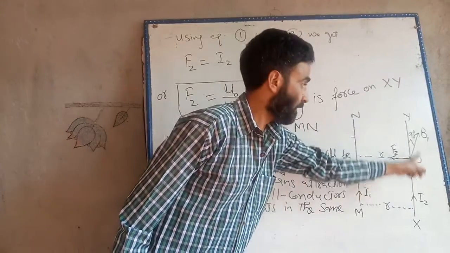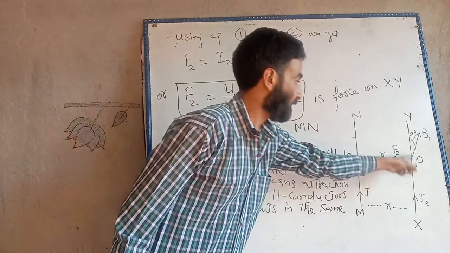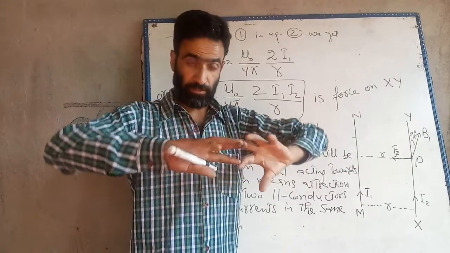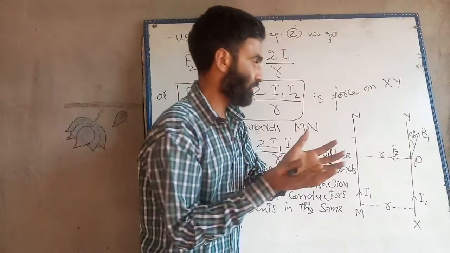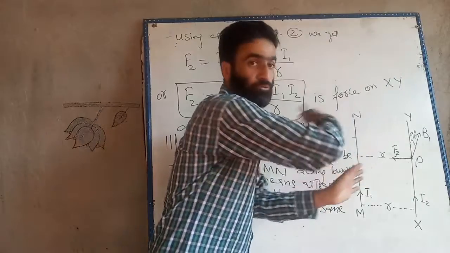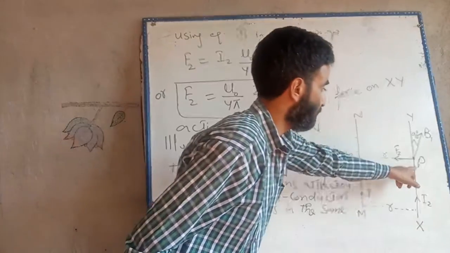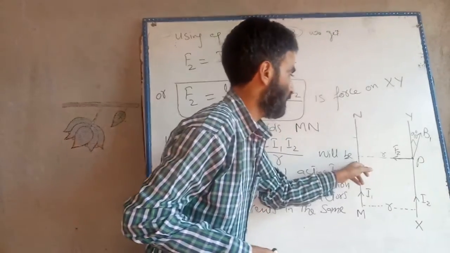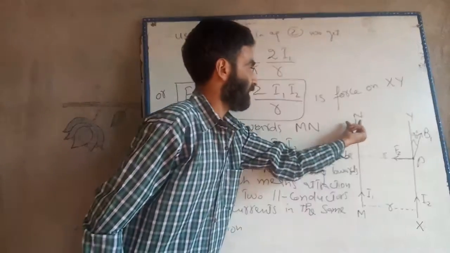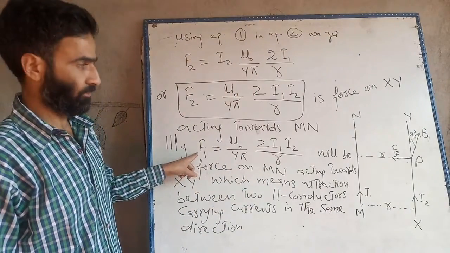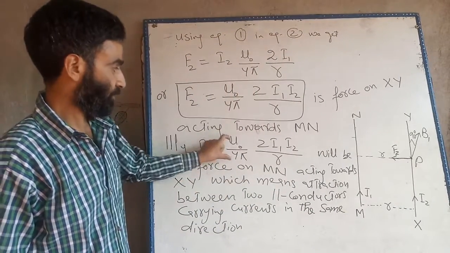The magnetic field due to this conductor will act upon this. Keeping the same procedure for these two and reversing it, meaning we have to take its magnetic field working upon this conductor, then this conductor will experience the same force. That force will be given by F1, by the relation this.